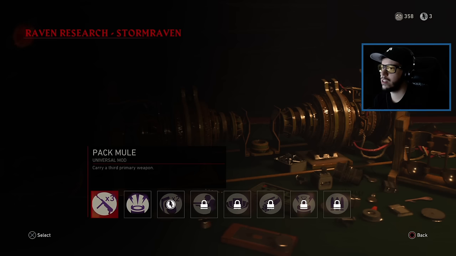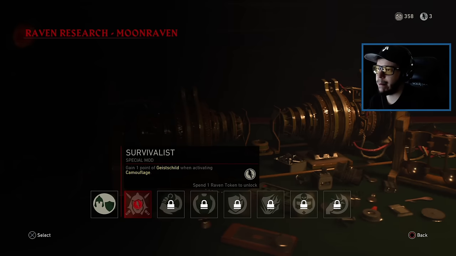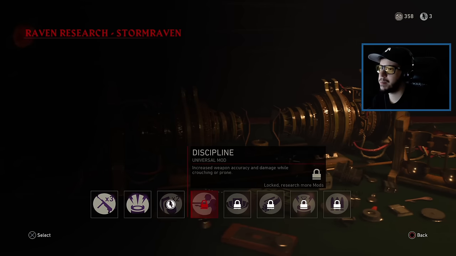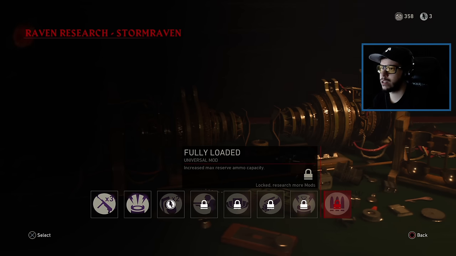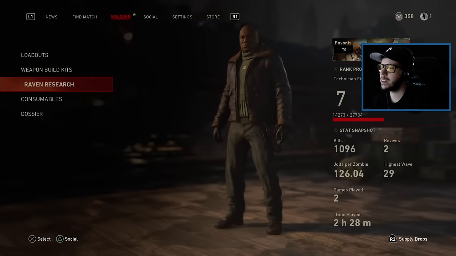Carry a third. Oh, do you have to? How many Raven tokens? Oh, I have a couple of Raven tokens. You know, I like my Raven tokens. So, getting one point of Gust Child. What is this one here? Carry twice the amount of lethal ammo. Carry additional blitz. Increase max reserve ammo. Ooh, that sounds good right there. Oh, what's this? Nearby teammates can also receive damage bonus. Let's get one of each. There we go. So that's cool.